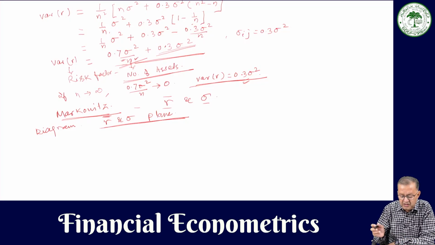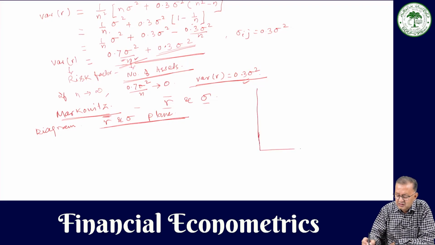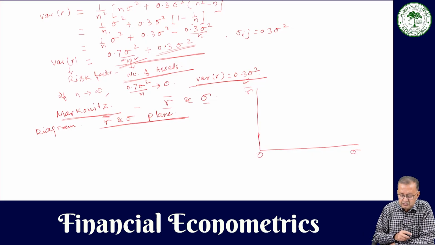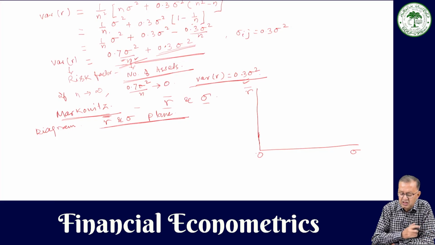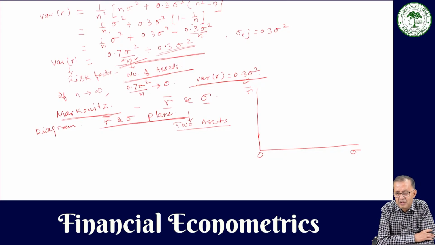Since a graph has this limitation that we can take only two variables on the two axes, on this axis we take R bar, on this axis we take sigma. So on R bar and sigma plane, we are trying to find out how much of asset 1, how much of asset 2 will be purchased, because here we are simplifying, confining ourselves to a case of two assets, and whatsoever is true for two assets will be true for three assets, will be true for n assets as well.